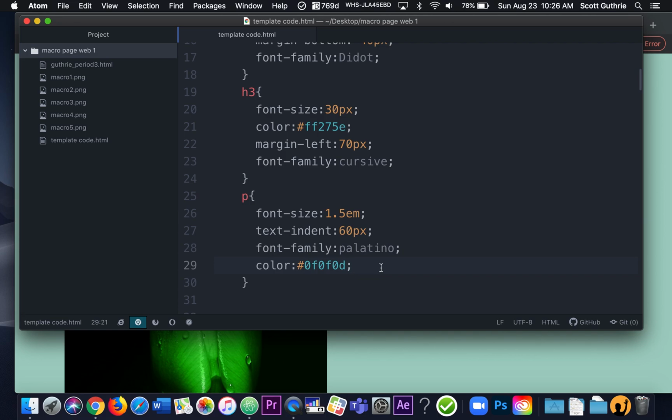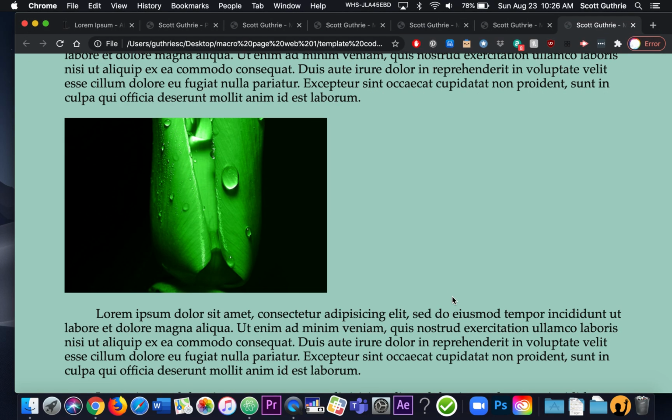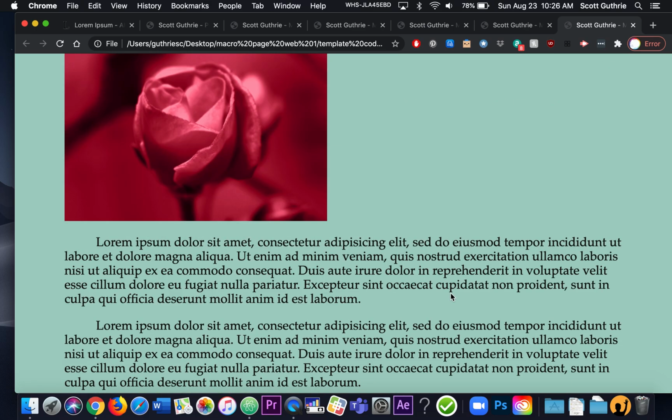Let's see if that is correct. I'm going to reload it. Yeah. So there you go. So it's starting to look pretty good. All right, we're not floating images yet, but we will.